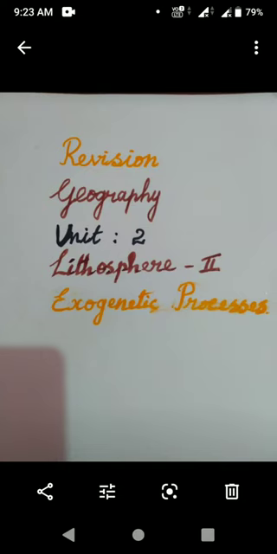Next, the process of the leveling up of land by means of natural agent. That is gradation. Okay. Third one, dash is seen in the lower course of the river. Already for the exam also they ask, isn't it? Delta. Dash is seen in the lower course of the river. That is delta. Next, Karst topography is formed due to the action of dash, groundwater.